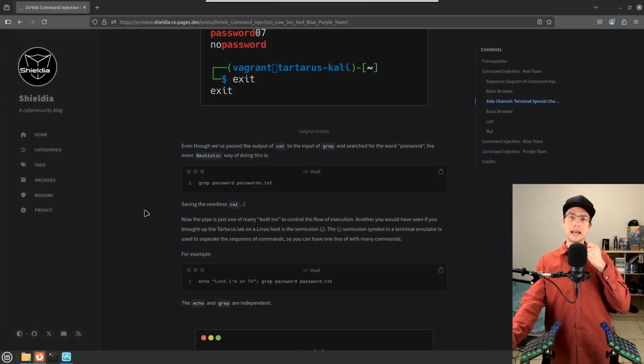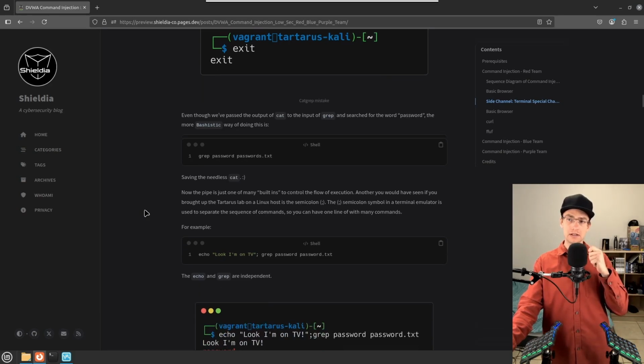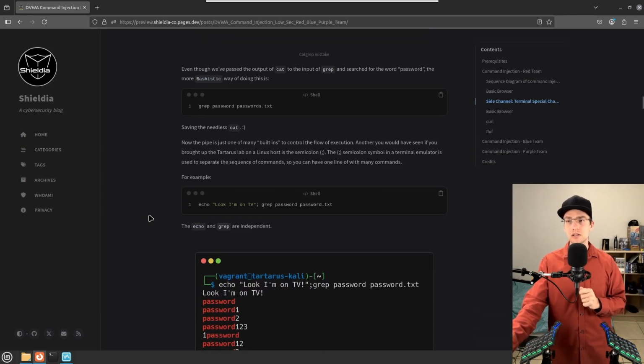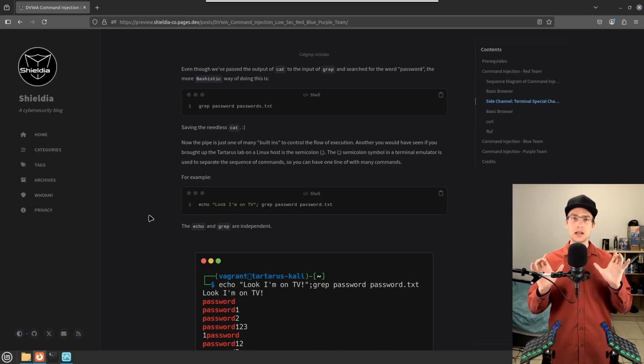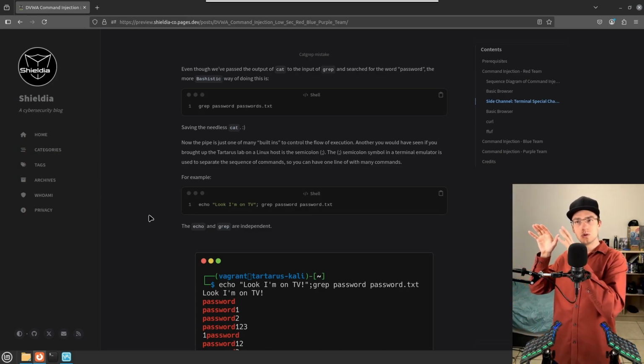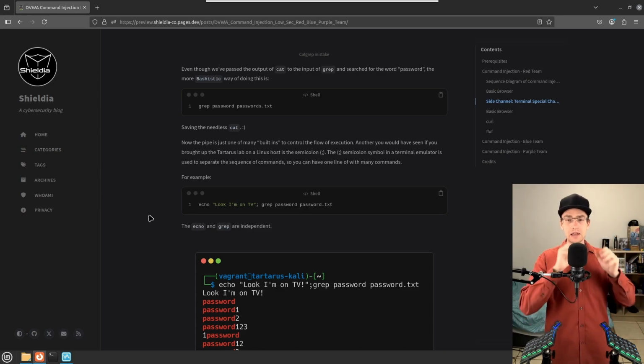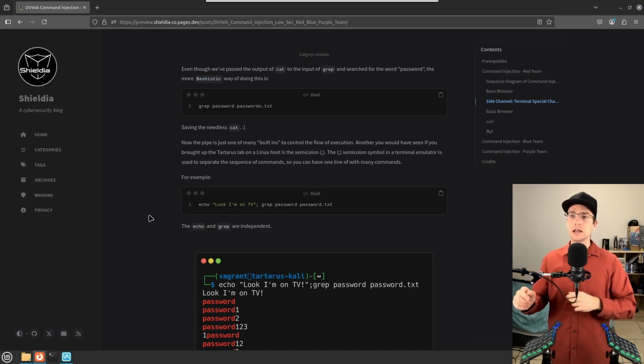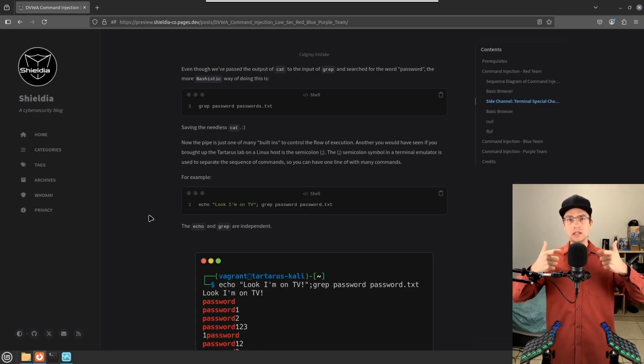Now that we understand we have the pipe as one meta character, we can introduce another meta character, which is the semicolon. Instead of taking standard output and piping it to standard input, it will instead execute these two commands essentially in parallel.